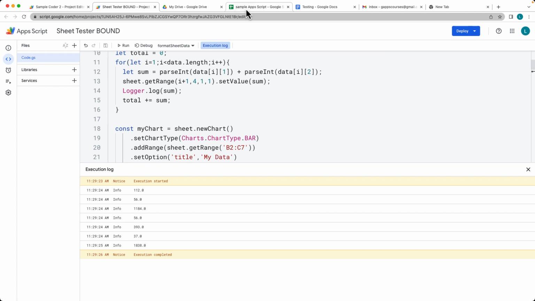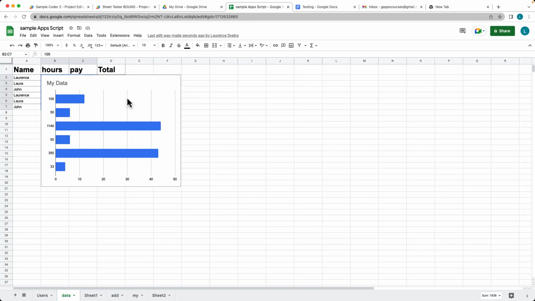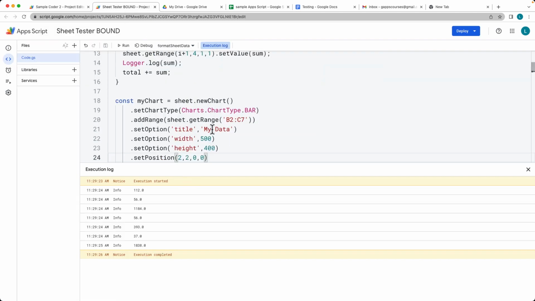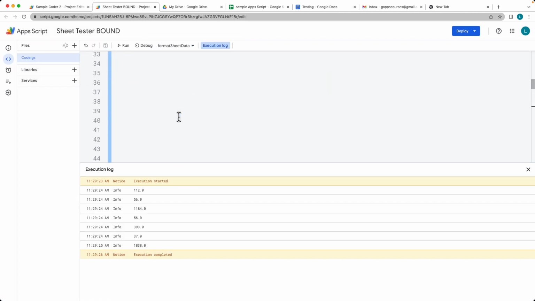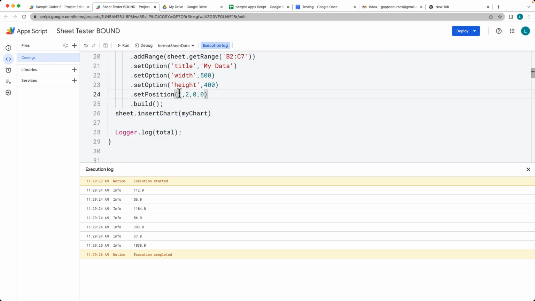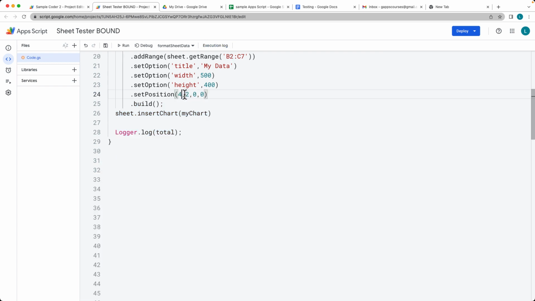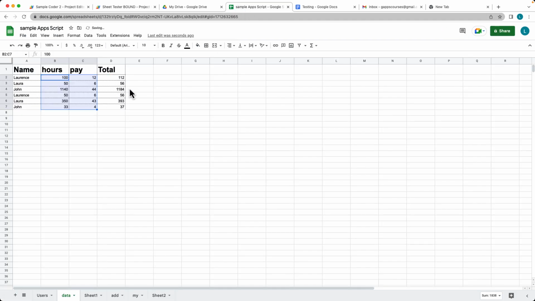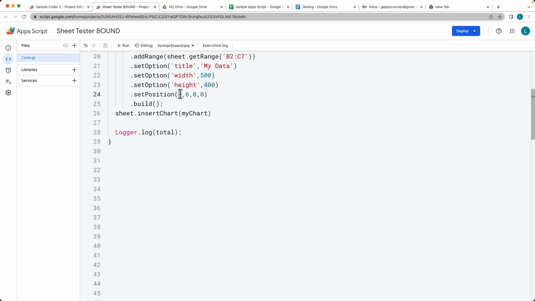So what this did is this built the chart, and that's where we've added in the chart. So coming at 2, 2. So we've placed the chart actually where we don't want to place it. So let's move it down a little bit more and over. So over to 4 and 6 for the coordinates. So that should put it roughly around, actually I'll update this to 5.